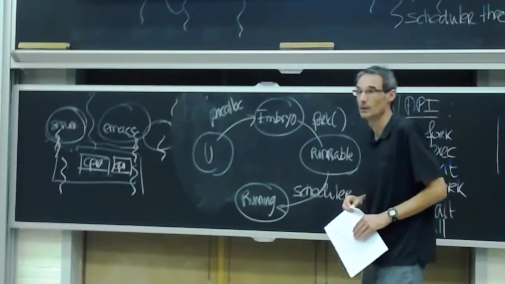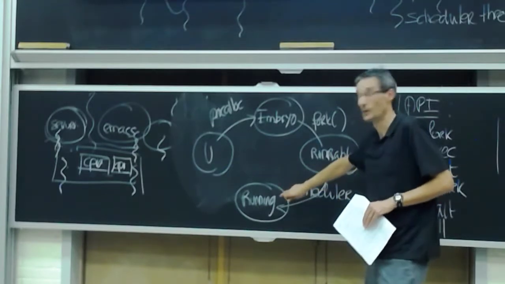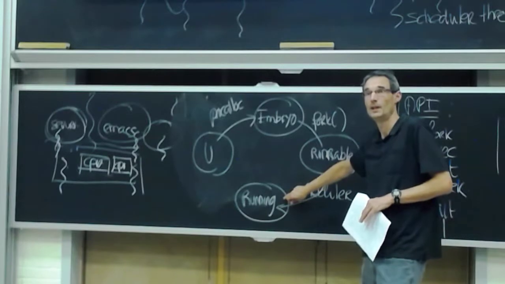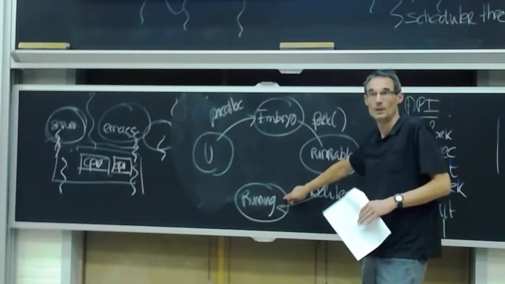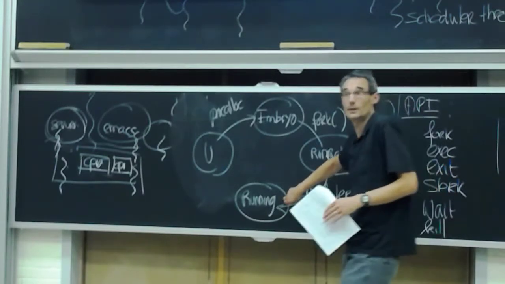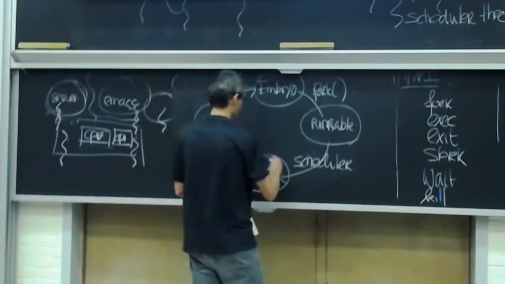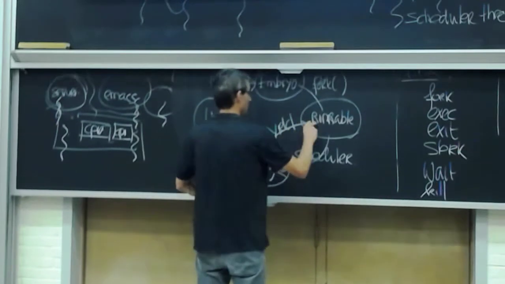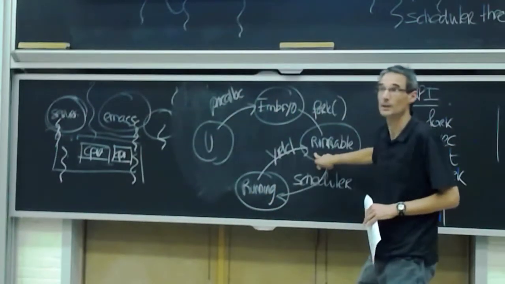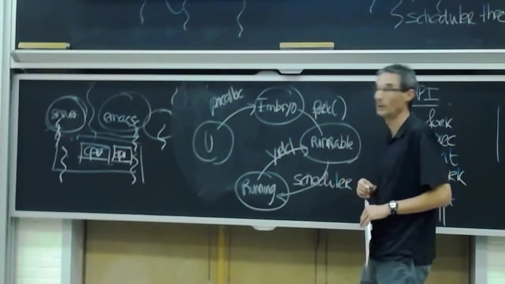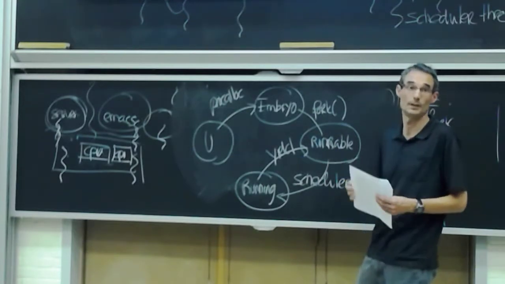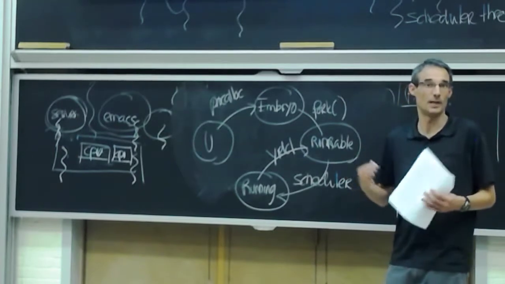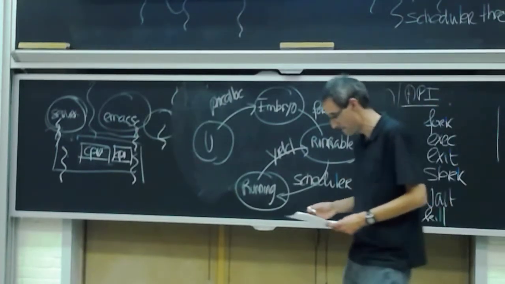Of course, where we're looking at this particular instant in time, it's a process that actually is running. We want to stop it for a while, but it actually is runnable. And so at this point, what we expect is that after this yield, this process 5 is going to go to the state runnable, and it will at some point go back to the state running when there's a time slice available for that process to run.